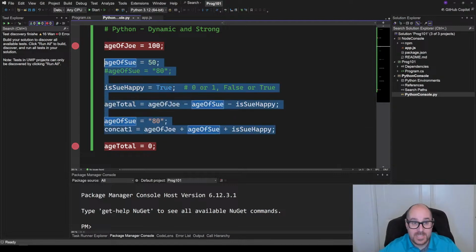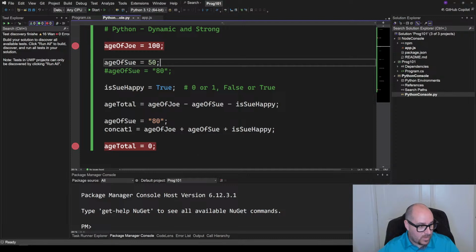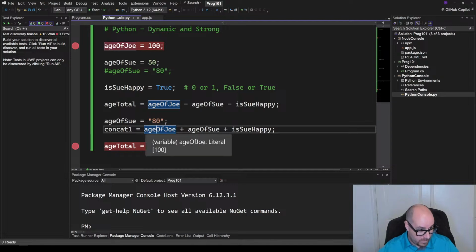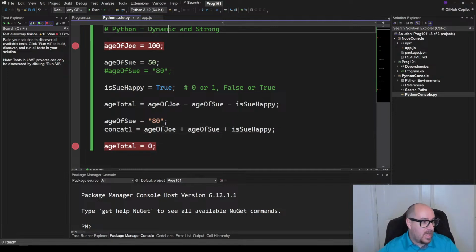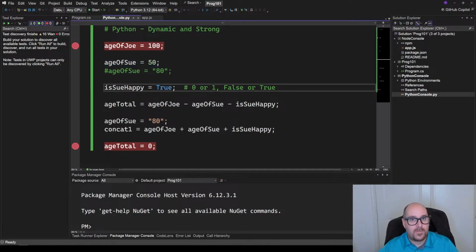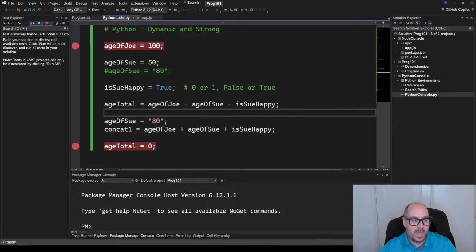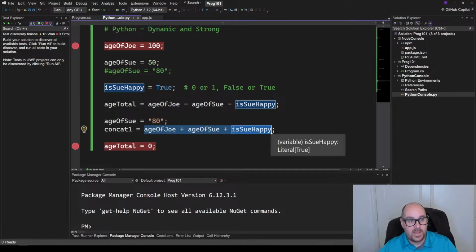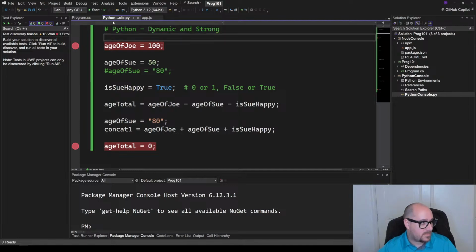Now, in the design time, it's not throwing any problems. Even though we see right here, I'm clearly making this a string, and this is clearly an integer. At design time, it's not giving me any problems. And when it compiles, it's not giving me any problems. It'll compile just fine. That means it's a dynamic language. It's dynamically typed, so it'll decide these values, and it'll throw whatever exceptions at the time that it's running instead of at the time that it's compiling. So here you go. Everything works perfectly fine. Everything compiles. It's dynamic. But it doesn't do the work for you of just converting it to the values you want to. So this is a strongly typed language.